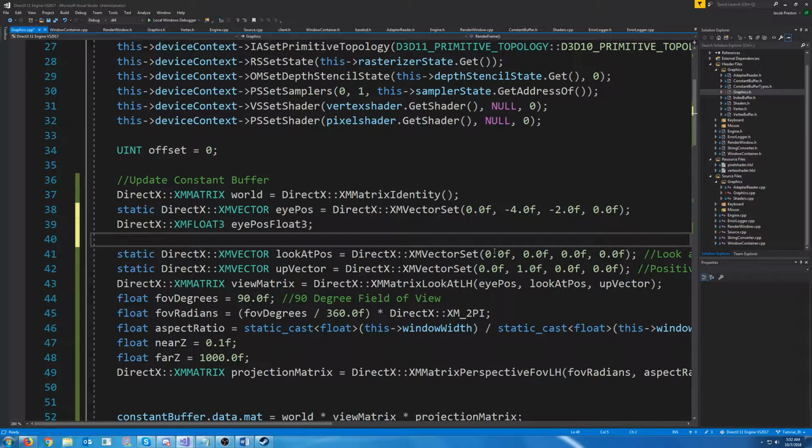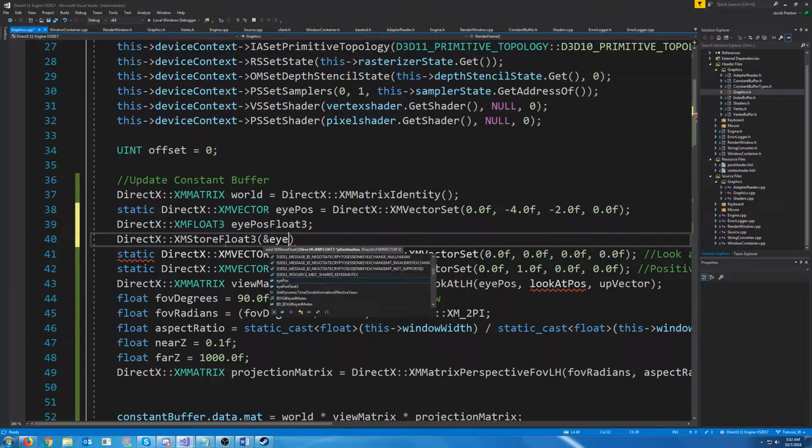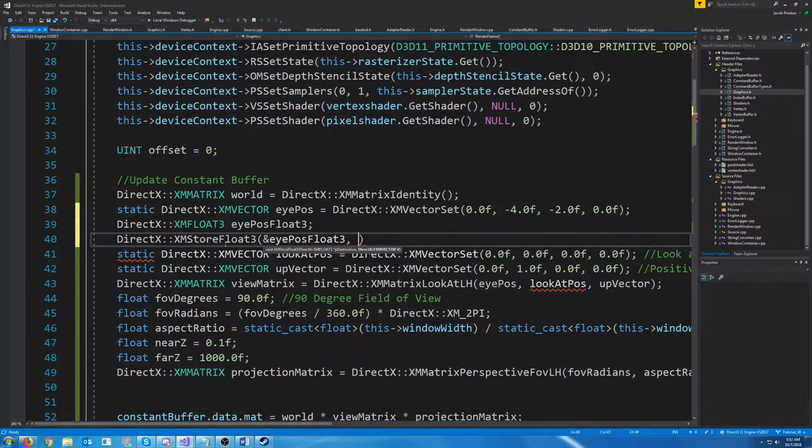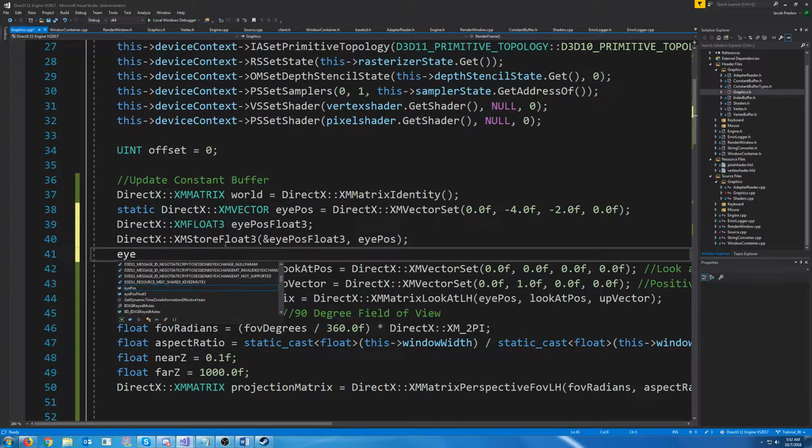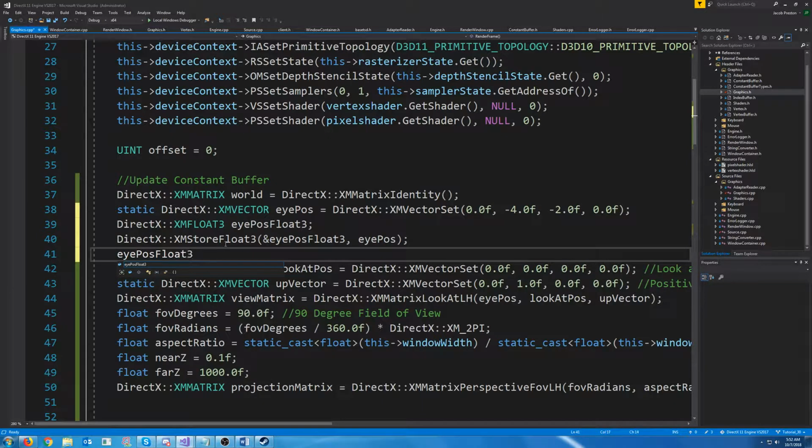What we have to do is store this vector in this float3. And we will do that by calling XMStoreFloat3. We will pass in the address of where we want to store this. And then we will pass in the vector. Next, on our float3, we will access the Y component. And we will increment it.